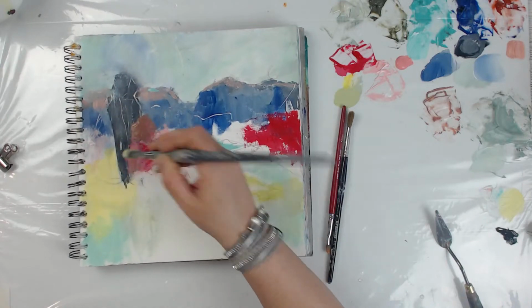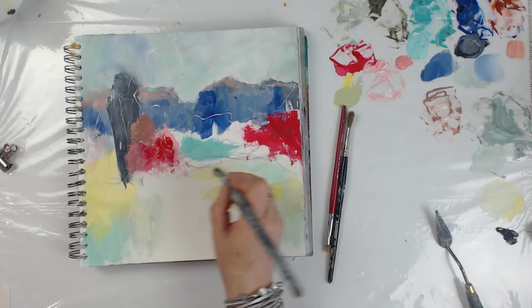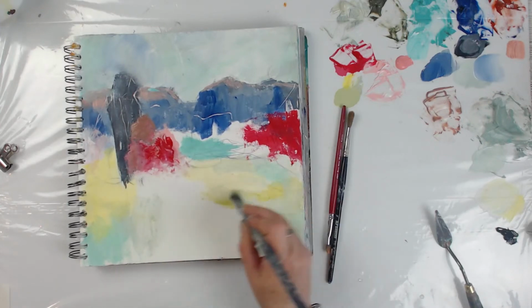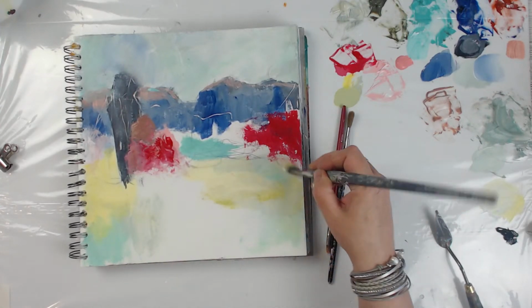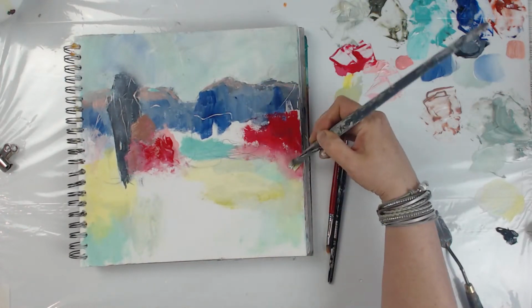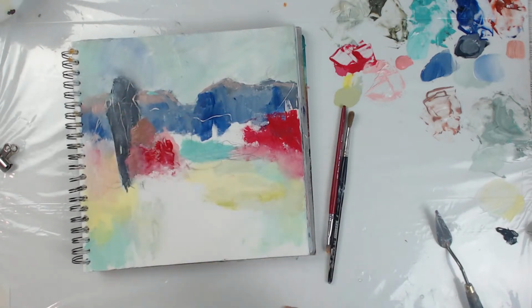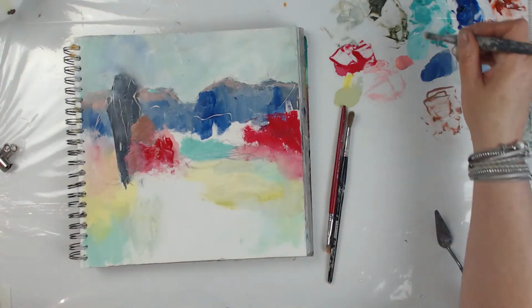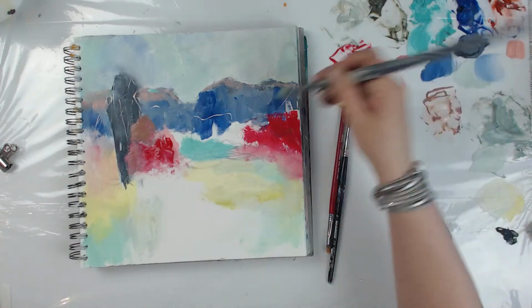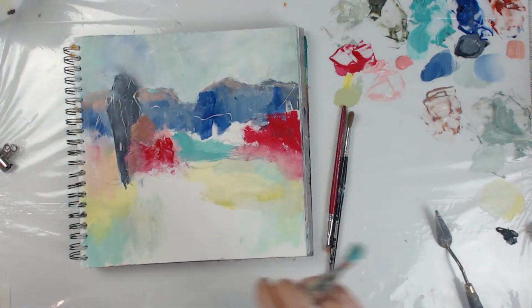Oh, this is turning into something really colorful, and I'm not used to this. I have no idea what I'm doing. Oh well, it'll turn into something, I guess. And how about, I need more white.